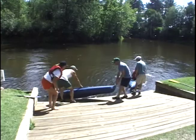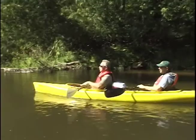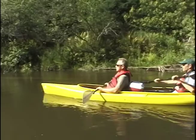But it's really easy to control. You can almost drift this kind of a river. That's what makes it nice for the families, because you don't have to work hard. You can come out here and almost just steer and just coast down the river. So it's a really nice canoe trip down here, and you're getting into a wild area, so there's a good chance of seeing some wildlife as you're out here. That's what we're hoping for anyway.